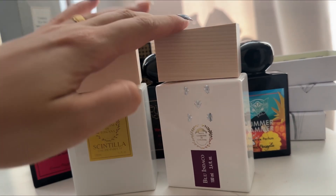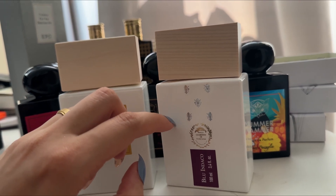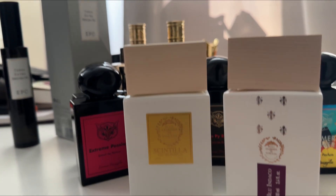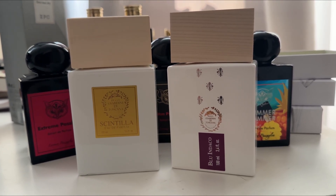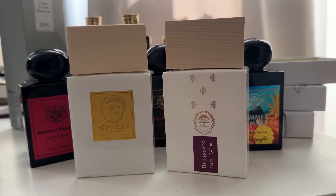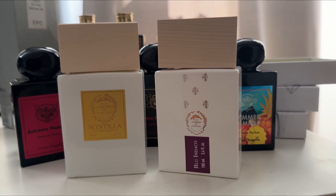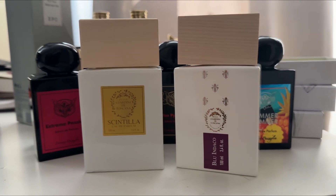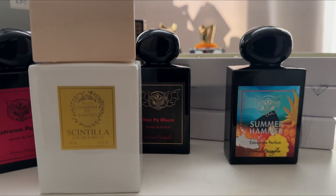Blue in Daco is a musk perfume that I actually really like. It has musk, almond, vanilla, and frangipani. It gives me the vibe of heliotrope — the purple flower that smells like almond in a floral way. It's musky and powdery; if you like musky fragrances but want an almond touch, you definitely need to try this one. It's a bit mature but absolutely beautiful.